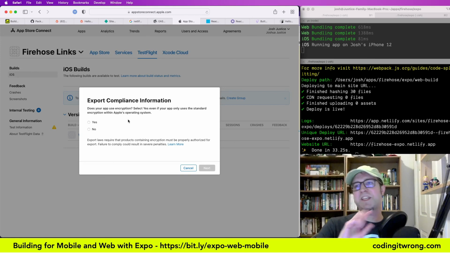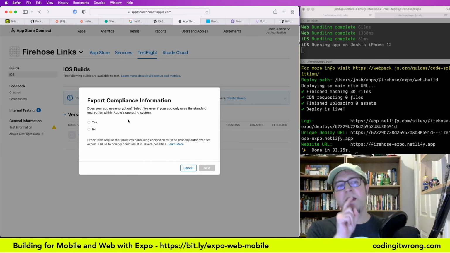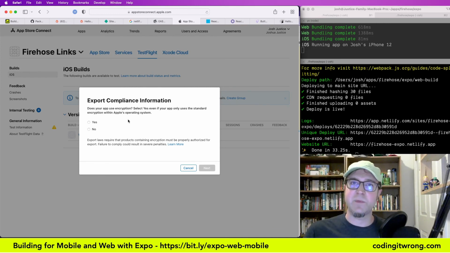This is where Apple's security stuff gets very scary. Please read Apple's documentation and make your own informed decisions to make sure you are legally complying with this export stuff. I'm going to say very little to make sure I don't get myself in trouble legally, but I've done my own research on what's correct for me and the client work that I've done.